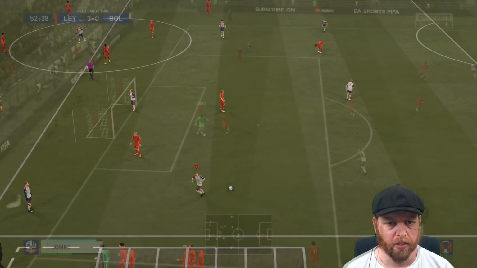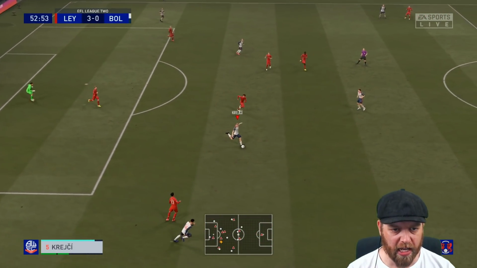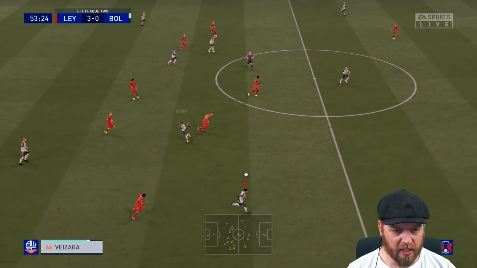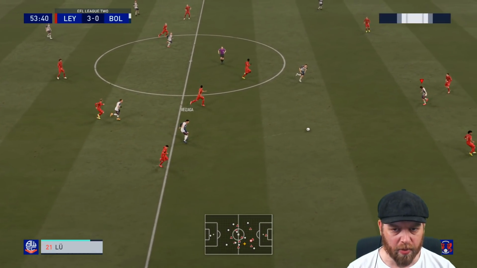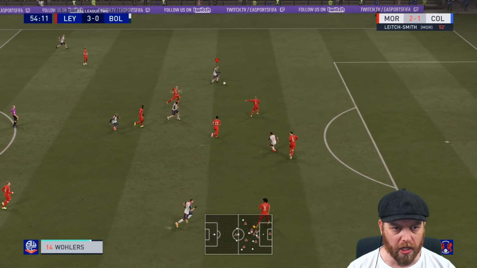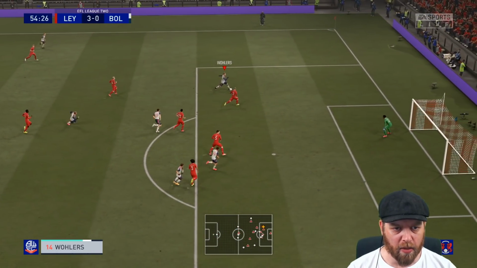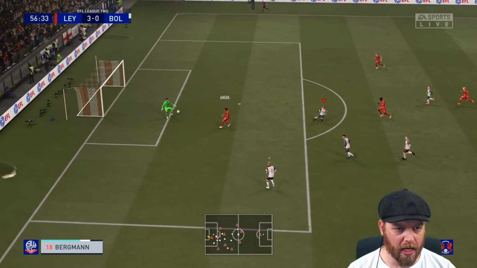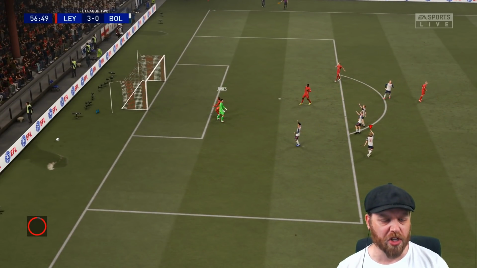3-0 Leyton Orient. Oh, Jones, very late on that one. Krejci feeds forward. Schultz does well, gets the touch. Vizega plays it forward. Aulu lays it off. Oh, no, it's Ozilish. We don't want him shooting. Here comes Wallace into the box. Wallace, you took too long. Oh, Menendez just couldn't get there, but a great save from Jones.